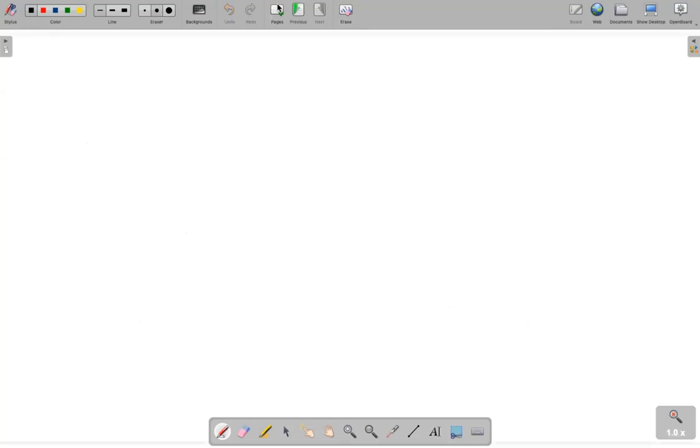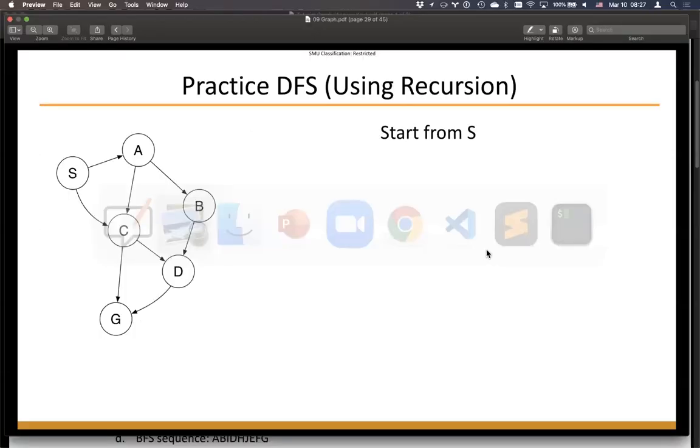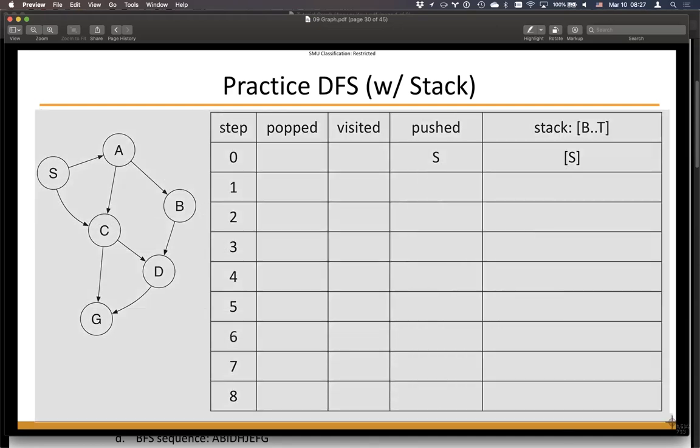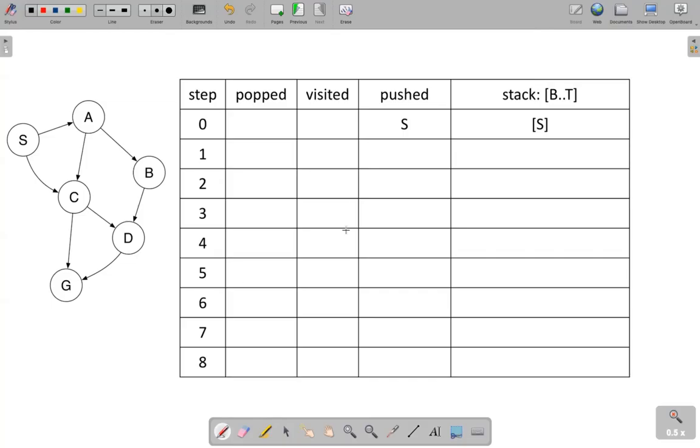But we still have the second way, which is to actually use the whole table together with the stack to trace the execution of exactly the same graph. So we expect that we should generate the same sequence, right? So let's see how to do this. Okay, so the first node that we're going to process is still the S. So this is the first action.